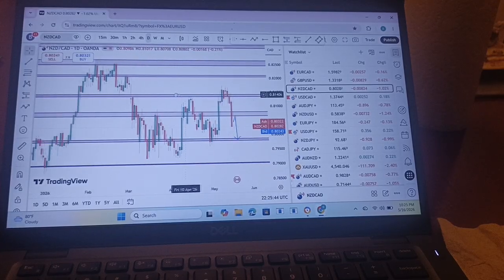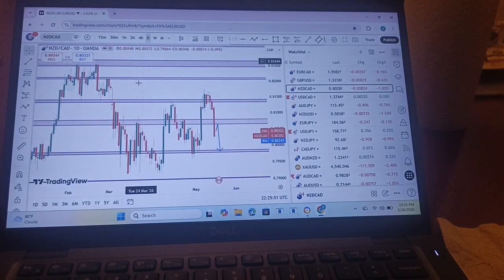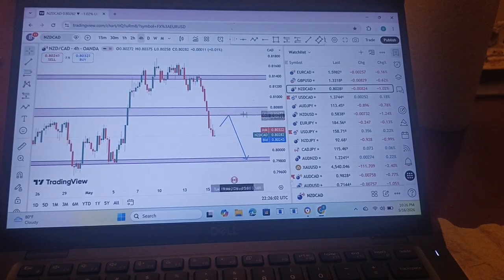So this, we don't get a break now. So we wait for a retest before we sell. So next week when market open, what we dey wait for na a retest on the lower time frame. So we look at the 4 hours, as you see, we don't yet get a pin bar here for retest of this zone. So now we dey wait for that.